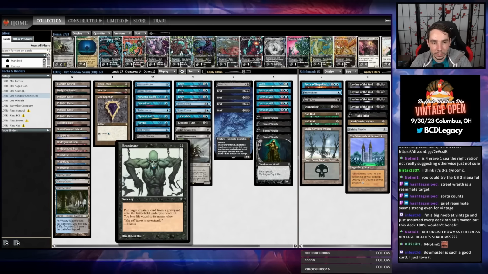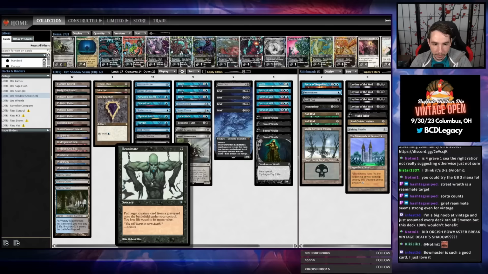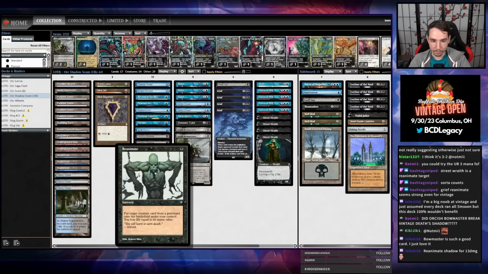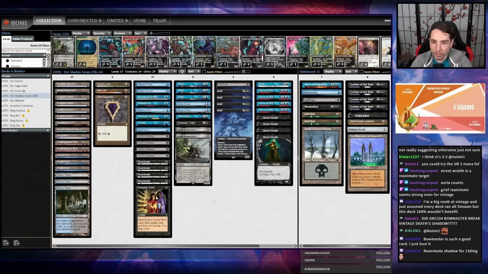One of the biggest strengths of the Grief Reanimate shell is actually against Mono White Initiative, where you get to reanimate their Initiative creatures, which is quite good.